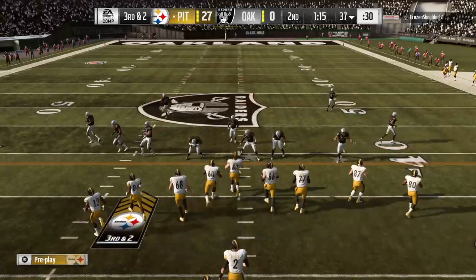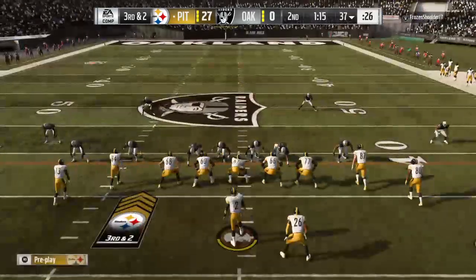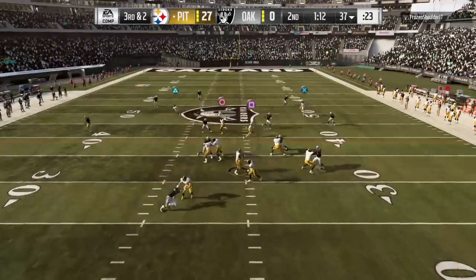The Steelers on 3rd down. 0 for 3 to this point. They could use a conversion. Here it's 3rd and 2. Here we go now. Green, 39. Green. Back to throw, Rudolph.